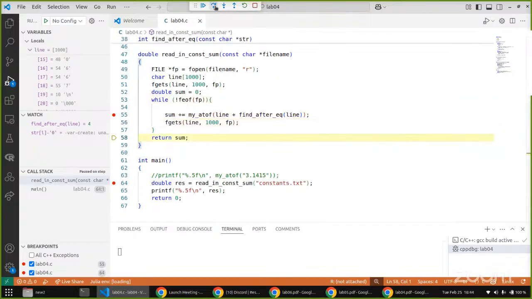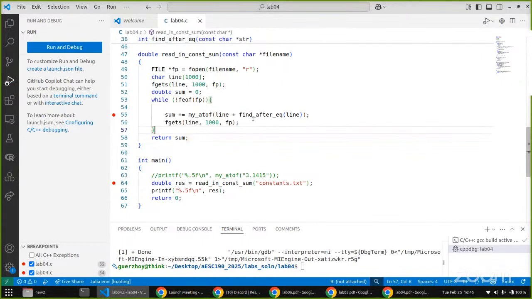And what happened here, right, is we got the last line, but we never actually added the thing, right? Because we're saying sum plus equals, and then we do fgets. So that's unfortunate because that means that we missed the last element.